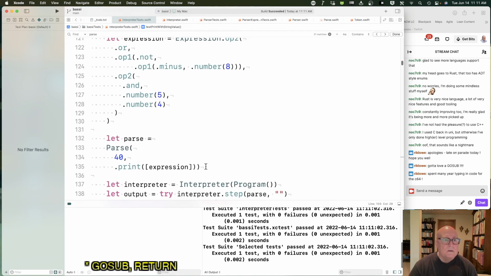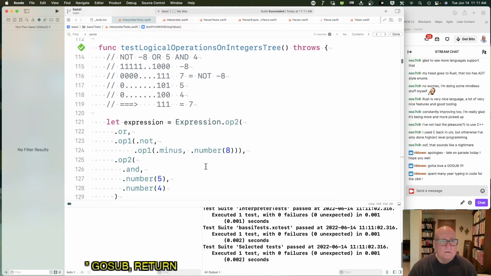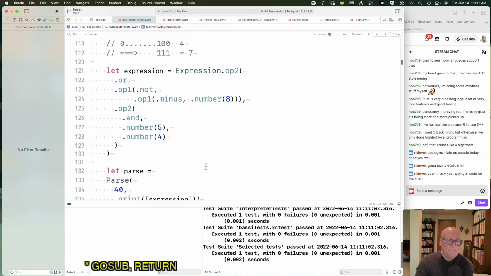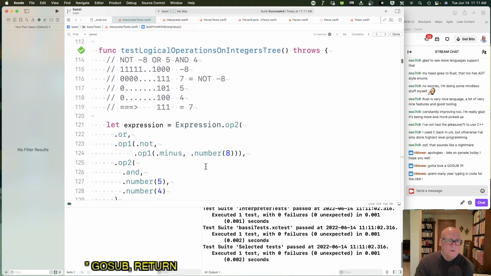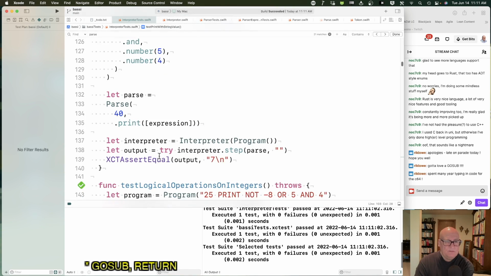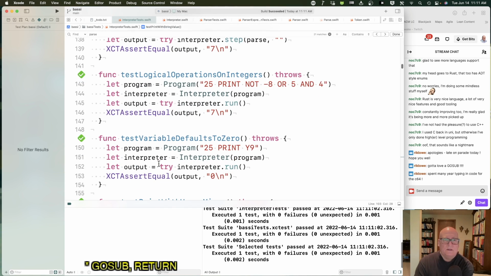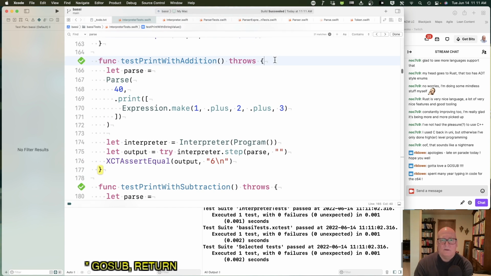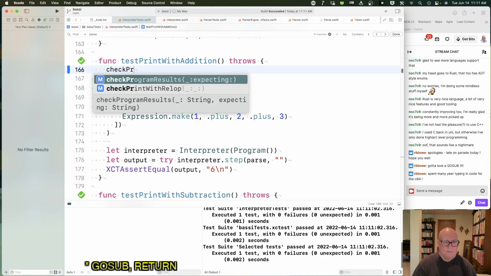Good. Oh, this one's a little... I may leave this one. This one is explicitly building up this tree to make sure the tree is right. Okay, and then we go into these. 1 plus 2 plus 3. I think we can do that. Check program results.